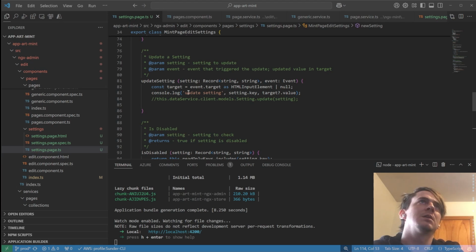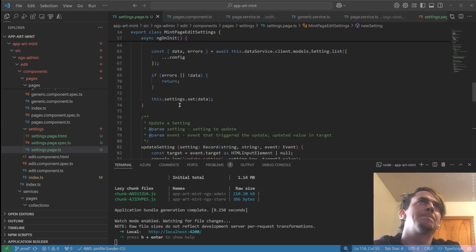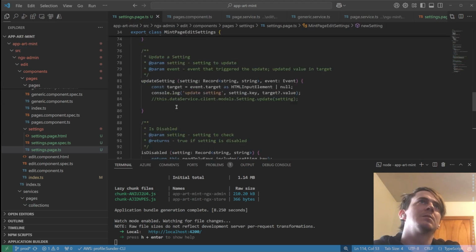So we'll get there. I'm also gonna need a way to delete settings. Maybe I want these in a table. I am gonna want these in a table. I'll make action buttons for delete, edit.